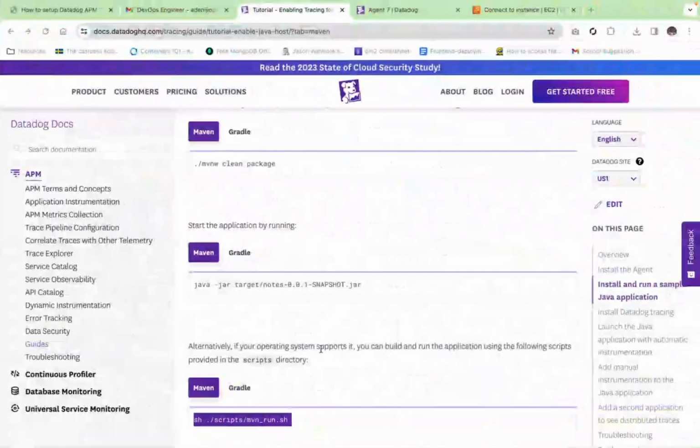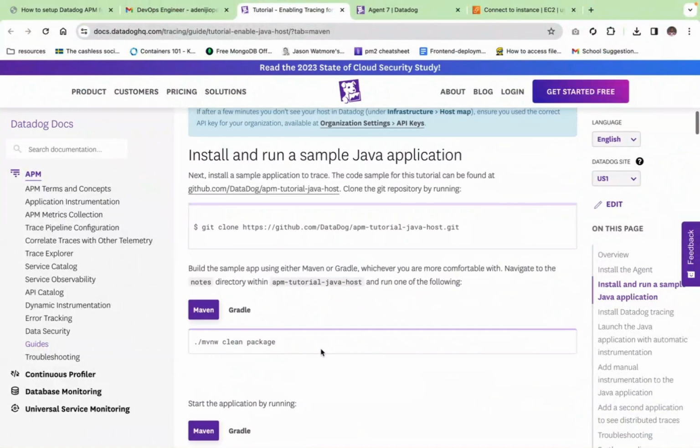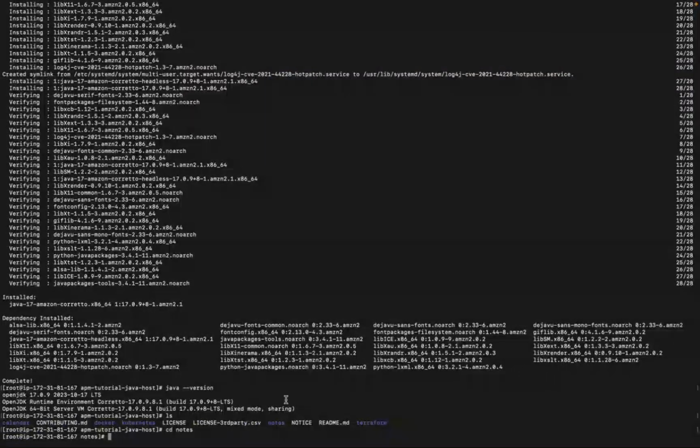If you check the documentation, it says to build the sample using Maven or Gradle, whichever you are comfortable with. Now go to the notes directory. For us to be able to run this application, we need to go to the notes directory, which I just did here, right?